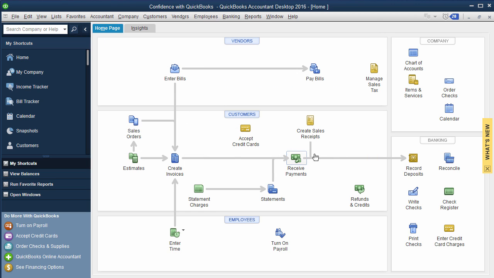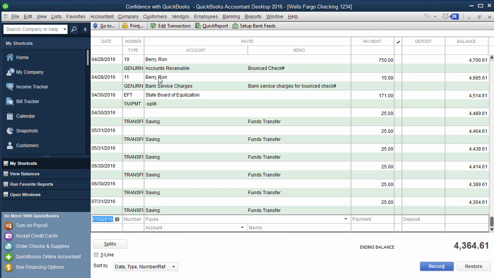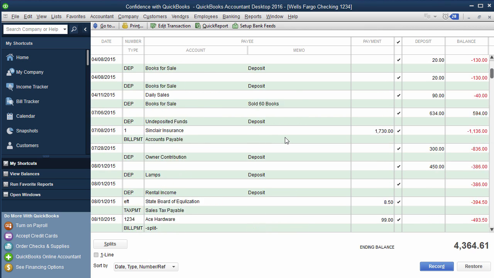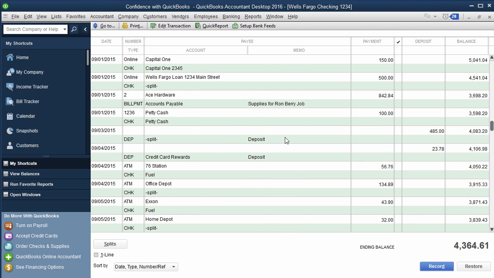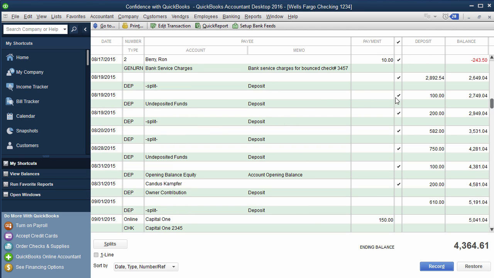What I'm going to do is show you what you guys are typically doing that is causing your discrepancies to go out of balance. Typically what's happening is you've gone back into your QuickBooks and changed or deleted or voided a transaction previous to the bank statement that you just worked on. So in this example, I'm going to go up here. The way you'll know if you've cleared a transaction is if it has a check mark.